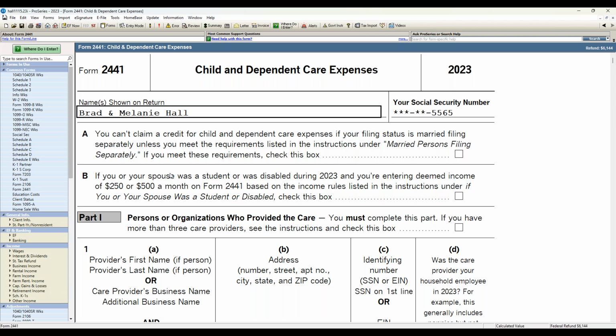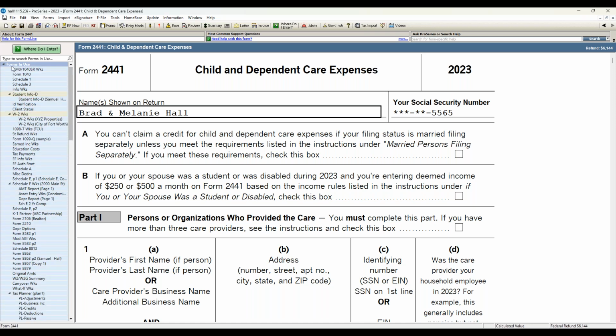We'll find it. Now, on the left-hand side, above the common forms, I actually collapsed a screen above that just so I can kind of replicate how it is to create a new return. But I'm going to open that section. And what it's called is forms in use. So as you begin to build the tax return, this is where you see everything that's already part of the return. And it's a combination of things.